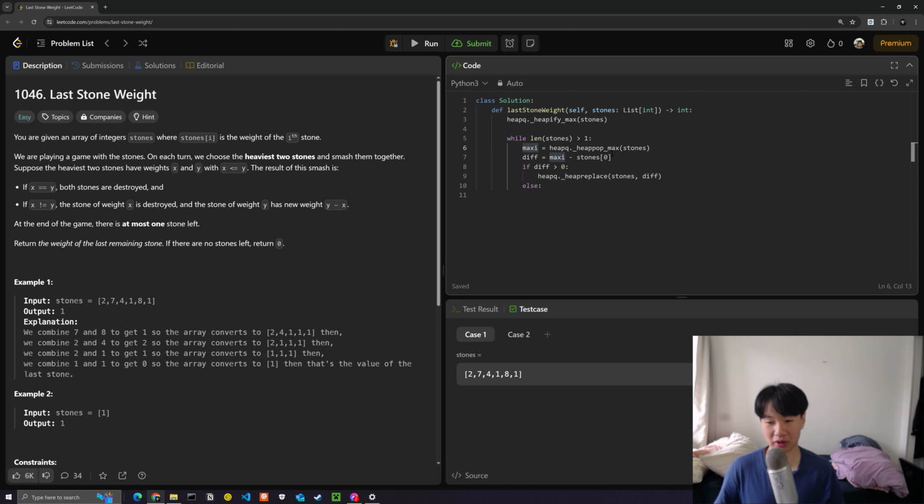Well, maxi has already been removed, and then you want to remove the second one to simulate it being popped out, right? So then we do heapq dot heappop max of stones as well.